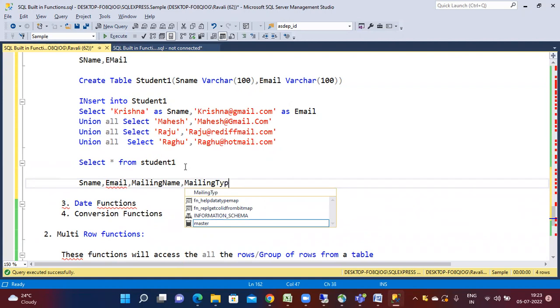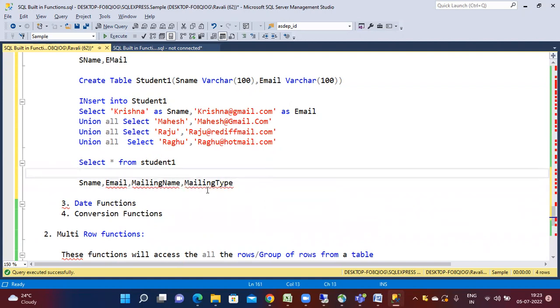I want this data set. So S name, where we have student name, is available in the Student 1 table. Email is also available in the Student 1 table. Mailing name, do you have it? No. You need to derive it.